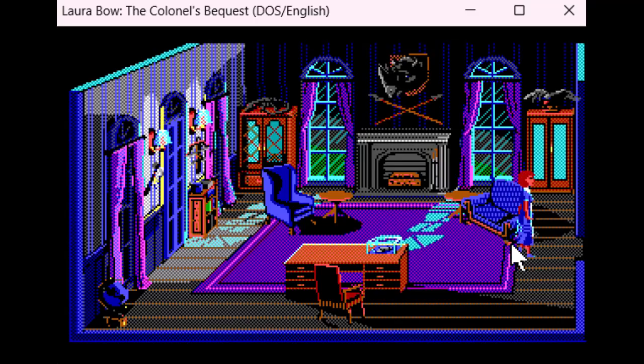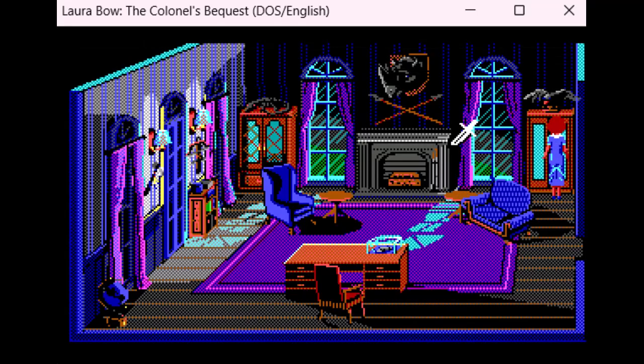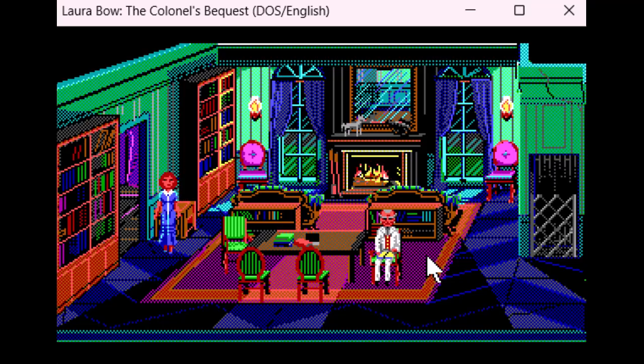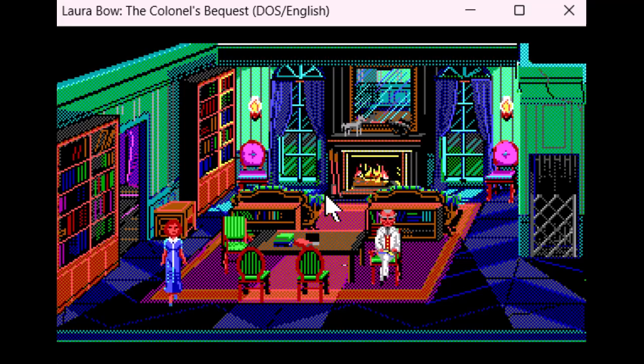Oh, how about we open this cabinet? See what's up. Rifle collection. Ooh, take rifle. Okay, she doesn't want to take any of the weapons. I'm here to investigate, not to murder people. There's an elevator here. Up to the Colonel's room, I think.